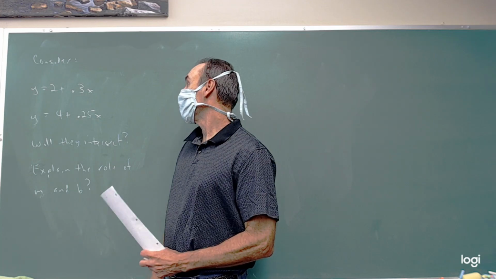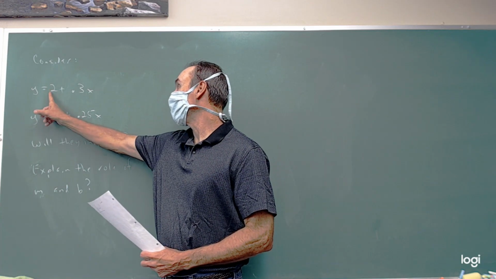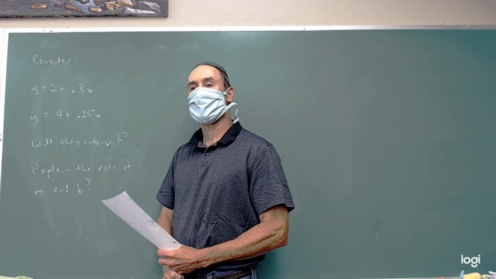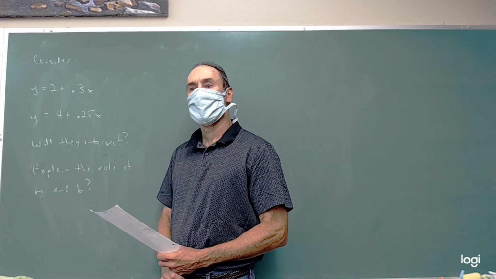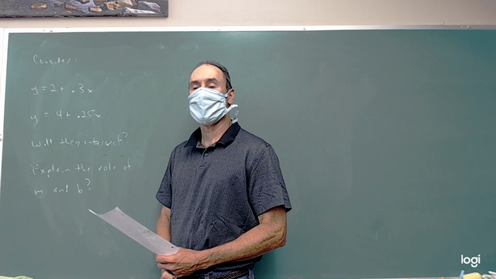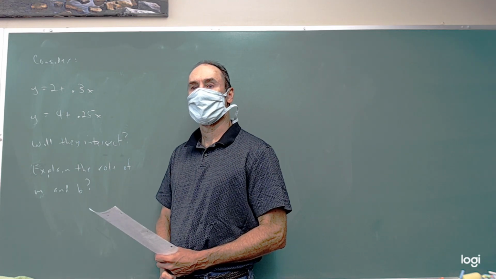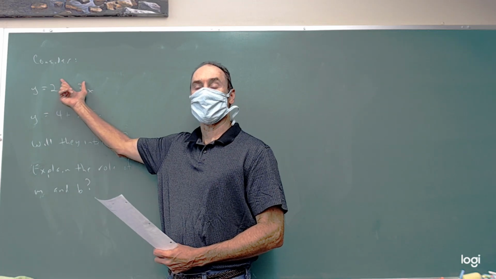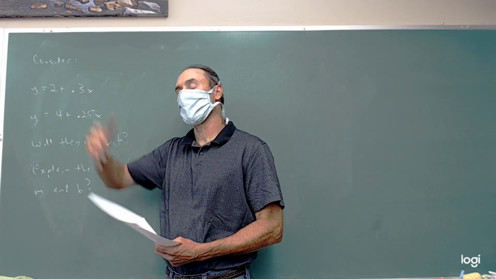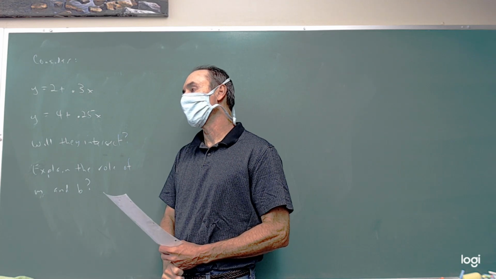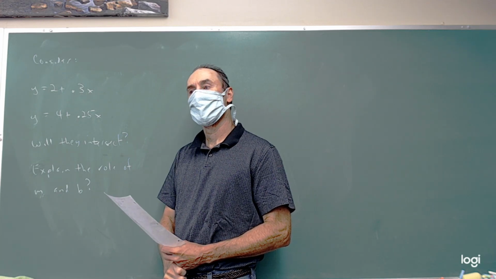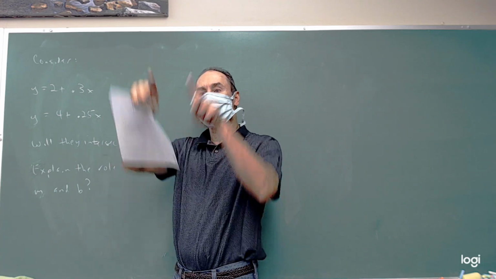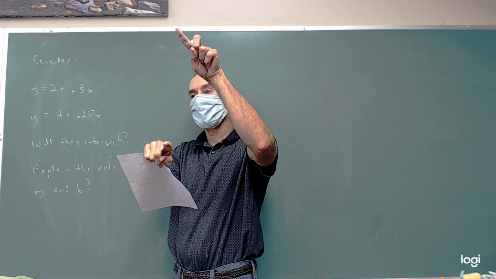So the fact that this has a b of 2 and this has a b of 4, as you look at the graph, what does that tell us? Where do they lie compared to each other as they cross the y-axis? The one with 4 is going to be higher. Yeah, so this one's going to start above this one, at least if we think of starting as where x is 0, where it crosses the y-axis. Okay, so you can see that the bottom one is going to start above the top one.